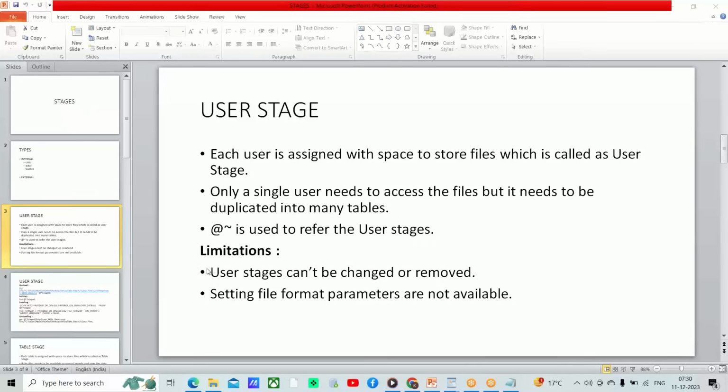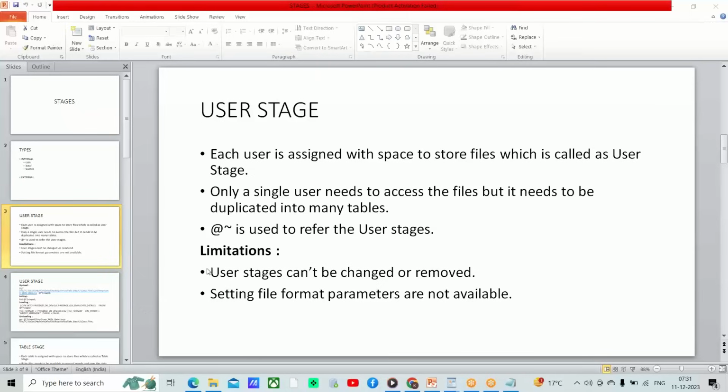Then limitations. What are the limitations? User stages can't be changed or removed. The system will create it automatically whenever you create a user stage, and you cannot specify any particular file format like CSV, JSON, Parquet, Avro. You cannot mention any of those. So what file format will it create? It will use its own understanding.